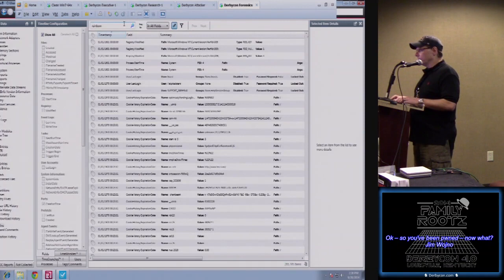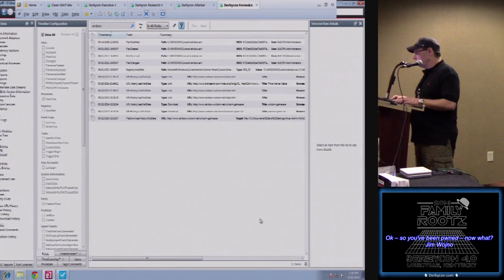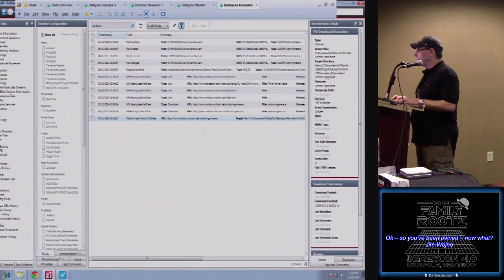So we know that rainbow unicorns is where this started. So I'm going to go ahead and do a drill. And notice that we went from 265,000 items down to 12. And we can see here, this basically shows the list and the download history. And we can see that this file got downloaded, this unicorn-game.exe. And that's really where we're going to start, because this is where the user had noticed that things had gotten squirrely on her system.